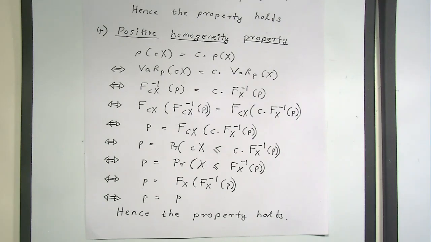All right. Any questions on this, guys? Are you okay? So we have proved the first four properties of VaR. The last property, which is subadditivity, is not satisfied. All right, and I will send you later today or tomorrow a proof of the fact that VaR does not satisfy the subadditivity property. It's not an easy proof, so I will send you the link if you want to look at it.